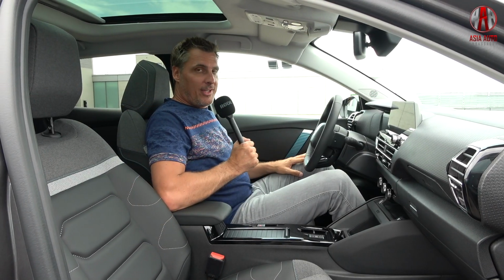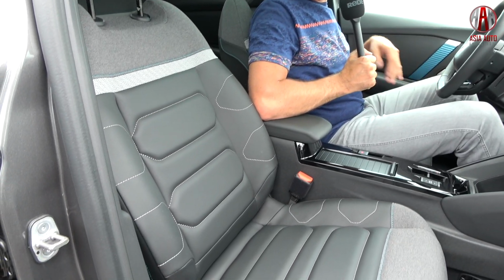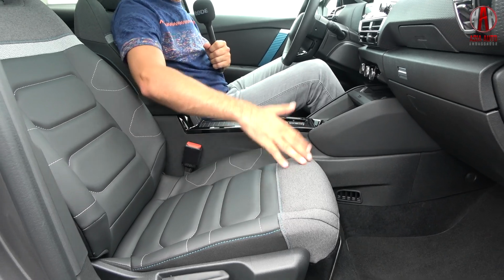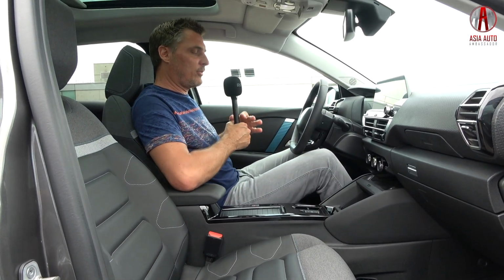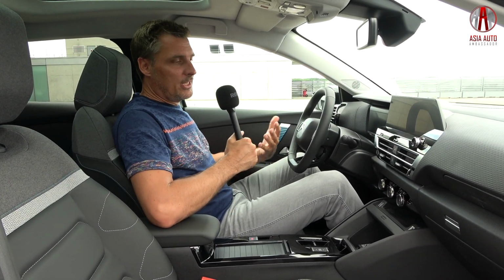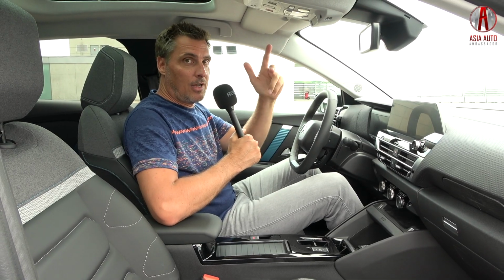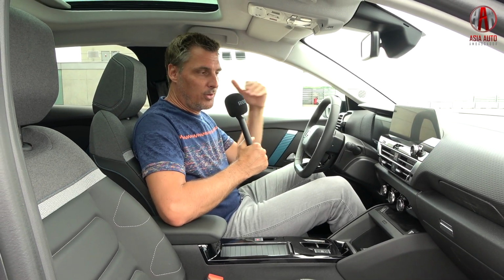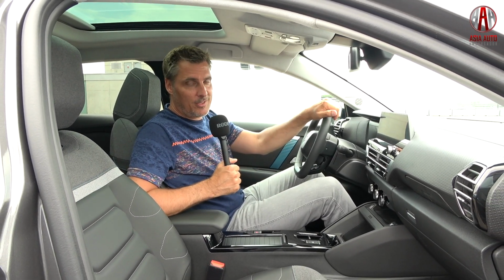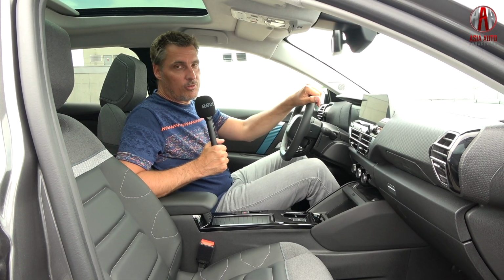Also in the C4 X, Citroën will be offering the so-called advanced comfort seats with a soft upholstery. 15 millimeters of additional upholstery are here, so they are quite comfortable, and yeah, it's like sitting on a sofa. And they come in addition with the advanced comfort suspension. That means they are hydraulic dampers, and that brings what they call flying carpet comfort to the car. I could test that already in the C4, and I guess the C4X is as comfortable as the C4.